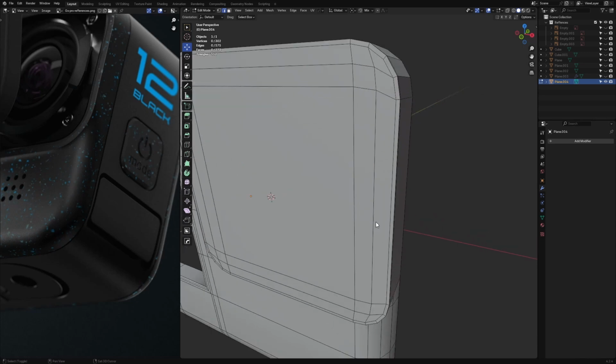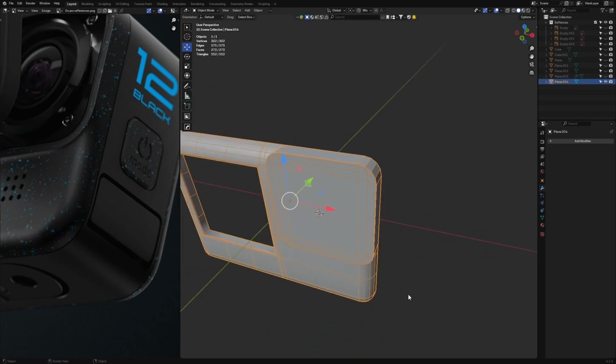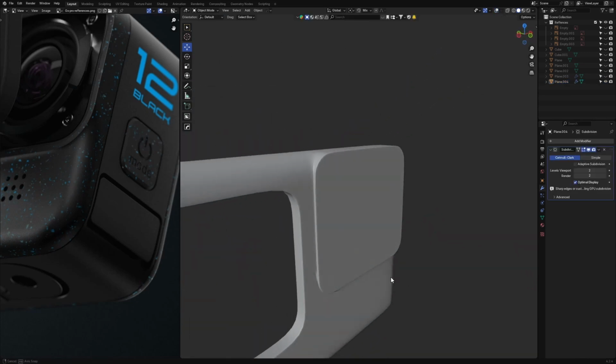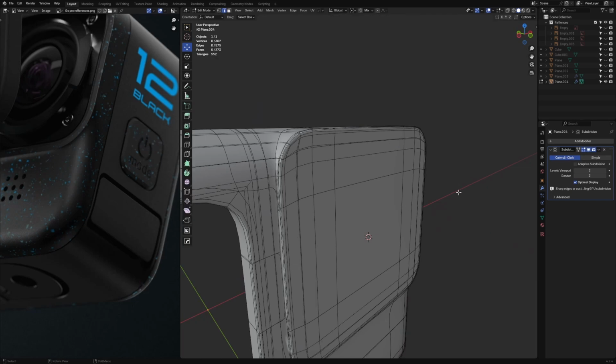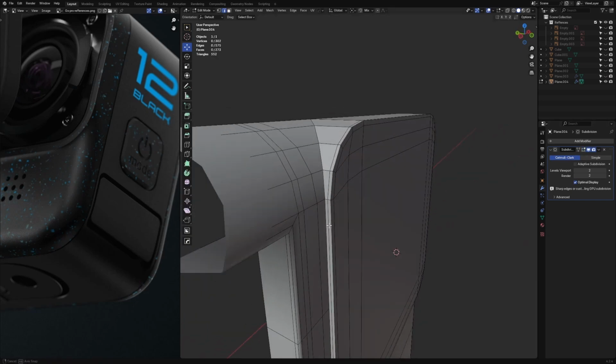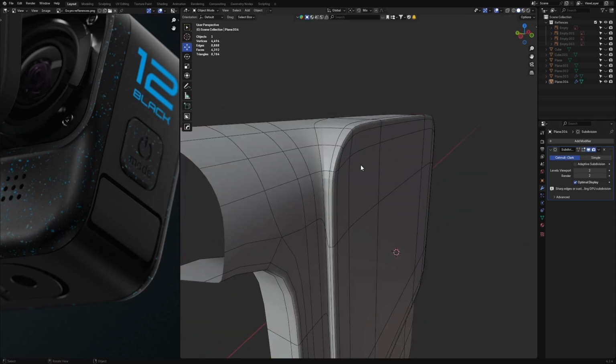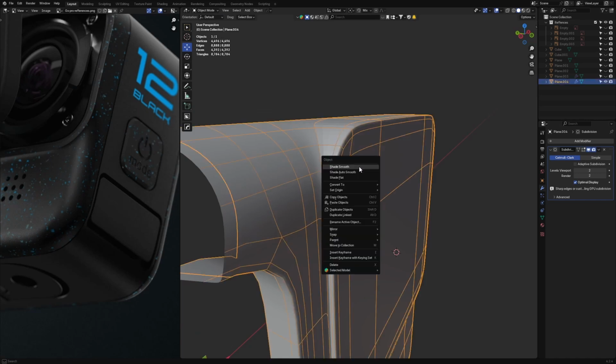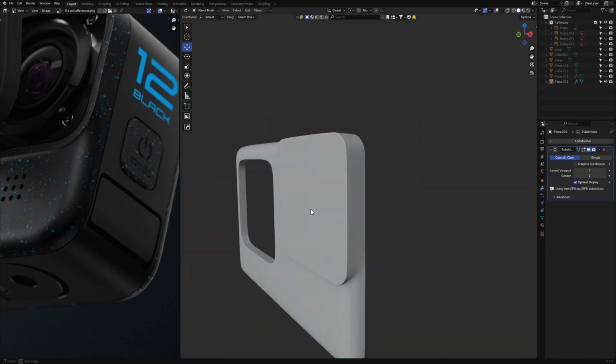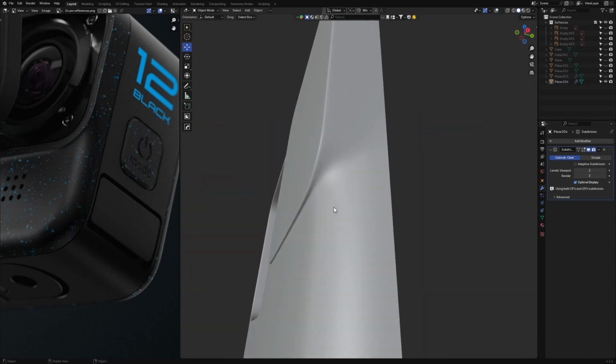Okay, so now it looks fine, and I can just... yeah, should look good, something like this.